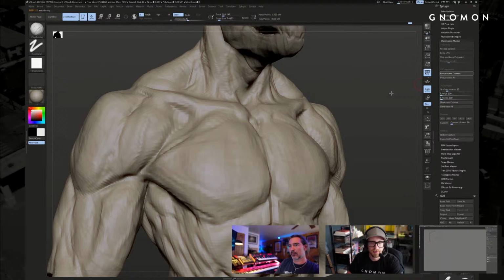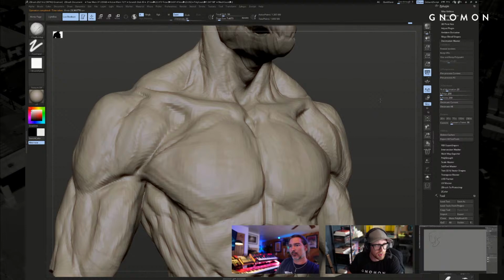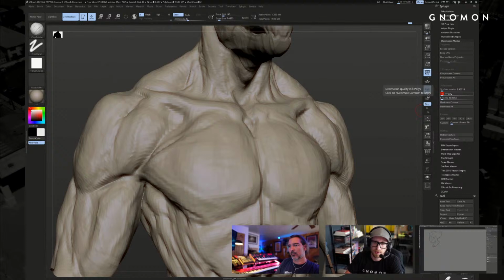You can play with the settings here. By default, it goes to 20%. 20% of a million is roughly 200,000, but I have 1.2 million. So what I like to do is actually set the actual number of polygons. If I want this to be 100,000 polygons, that is 4% of what it was.